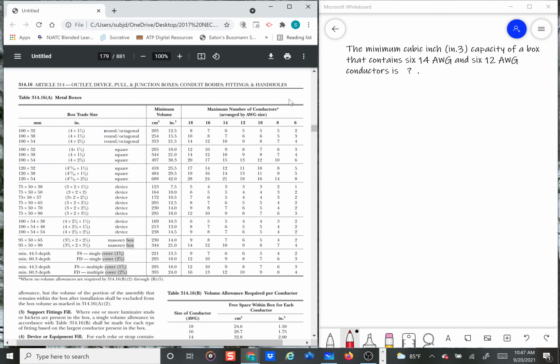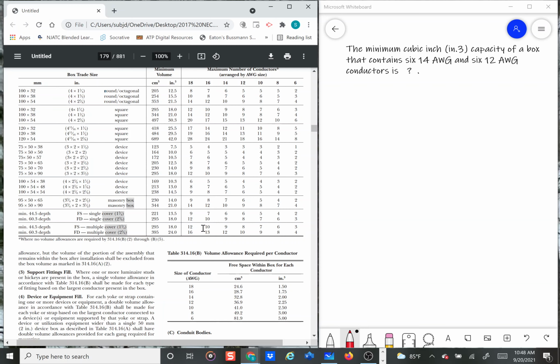314.16(A) will only apply if all the conductor sizes in the box are the same size. Again, it doesn't have to be the same insulation type, but as long as all the conductor sizes are the exact same, then you can use this right-hand side of the table in 314.16(A). If not, that doesn't mean we aren't going to use 314.16(A) if we have different sizes. That just means that we can use this very far right-hand side if they are all the same size. If they're not all the same size, then I'm going to use table 314.16(B), which is right here underneath. We'll get to that here in a sec.